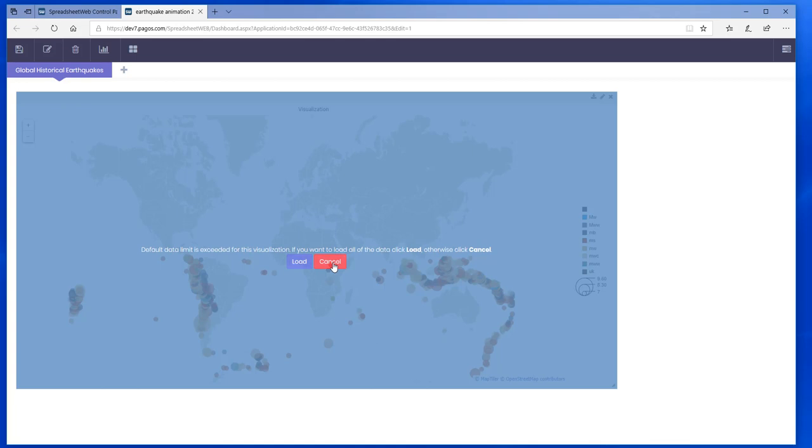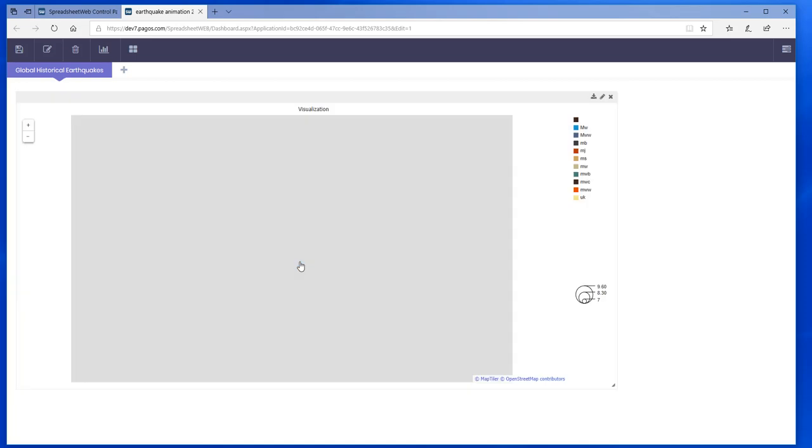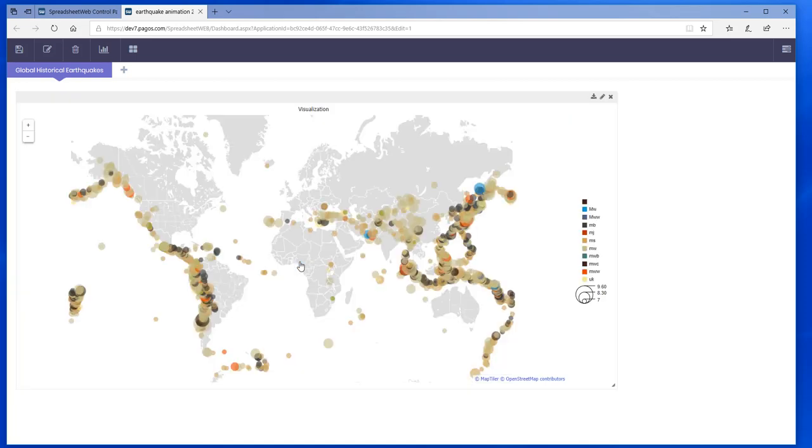So customers who have a server license or private cloud license are able to control this limit. Those who have a public cloud license would not have control over it because it's set at the server level. But you can still load the entire data by simply clicking load, and it will load the entire data associated with this visualization.